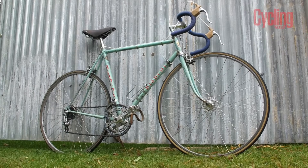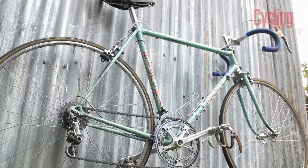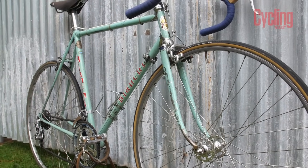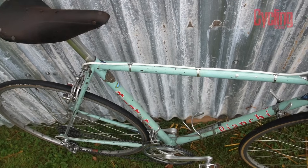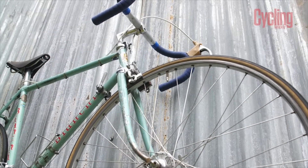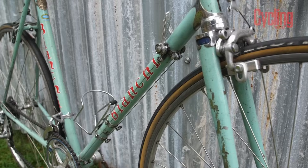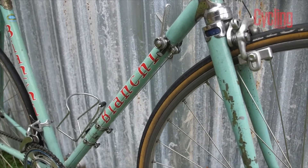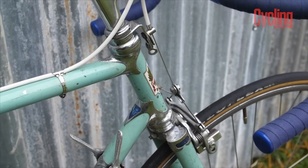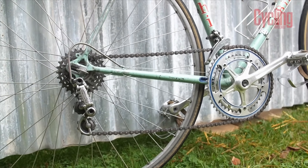You do see a lot of Bianchis at the Eroica, but not many of them are 999 Bianchis. All Bianchi pro team bikes made between 1958 and 1968 have a frame number that starts with 999. Bianchi only made 400 team bikes in that time, so a 999 Bianchi is something very special. Unlike Raleigh's SPDU, who made bikes for everyone, Bianchi's Reparto Corse was strictly for team bikes. This one was made by Giuseppe Drale, who is the oldest frame builder still alive in Italy at 95. It's built up with Campagnolo Record exactly as it would have been, with universal brake sets that the team would have used.